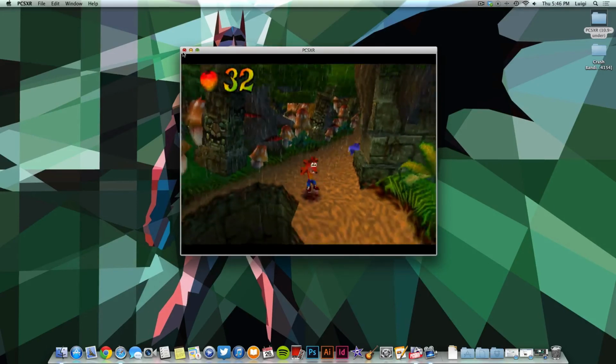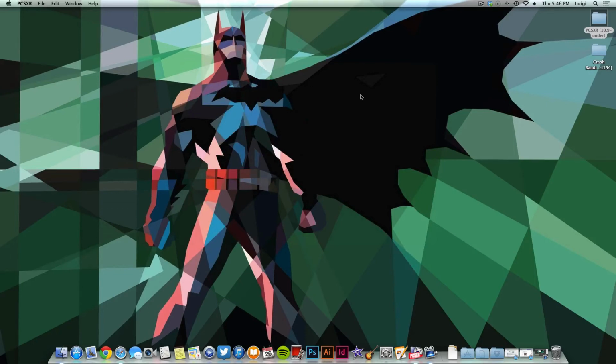Alright, let's just quit this for now. Alright, so as you can see, this is 10 times better, if not more, than the older version of PCSX-R that everyone's been having trouble with. So, now that you have this application, this runs all the Macs, any version of the OS. So if you guys have any questions for me, just leave it down in the comments. I'll answer them as soon as possible. And hopefully you can get it running this time. As in the previous versions, a lot of people had problems with it. So hopefully this one fixes every need that everyone had.